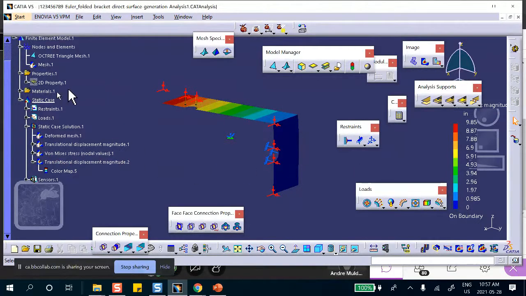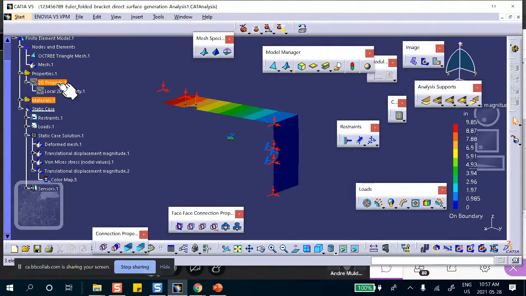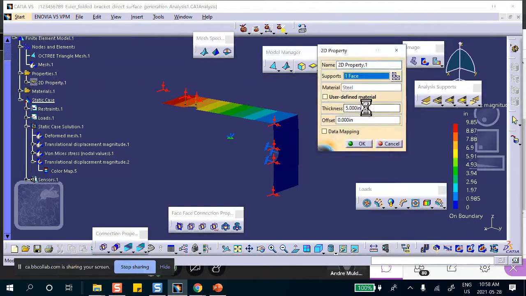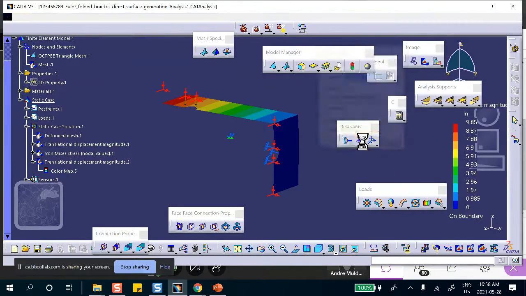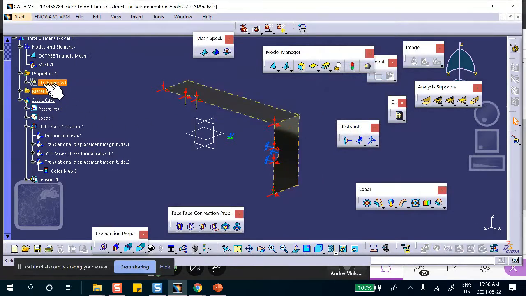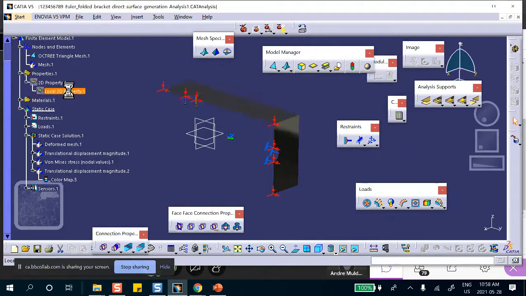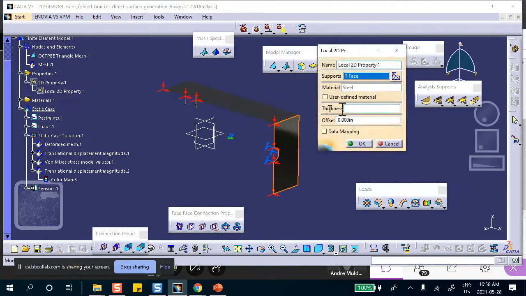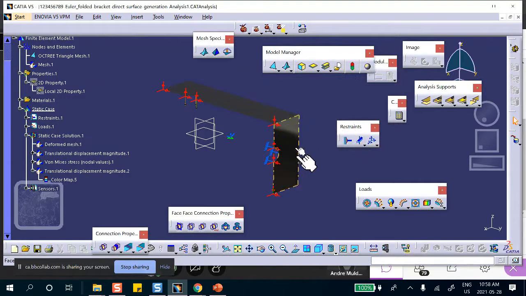As a matter of fact, let's go ahead there. For 2D property, let's put it back to 0.1 that we had before. And this local one, instead of being 0.05, let's make it, I don't know, maybe 0.1, maybe 0.15, whatever you want, 0.15, and run it. So I made this thing thicker.